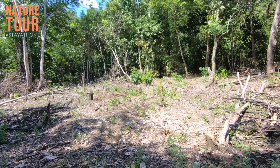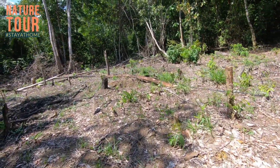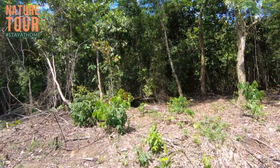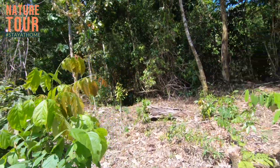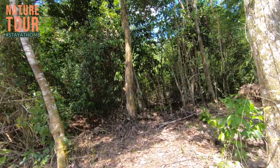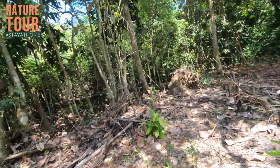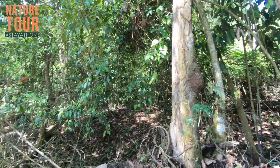This is the garden of someone living on the edge of the village, and we were allowed to have a look around these trees to search for psalmopoeus emeraldus. But of course it's extremely difficult and so far we haven't managed to find any signs of a psalmopoeus. Usually you can see the silk very well, but it's just extremely difficult. There are a lot of butterflies though, so that's nice.